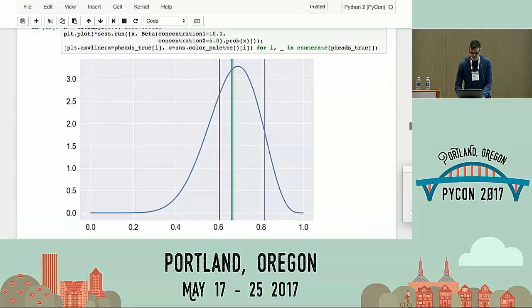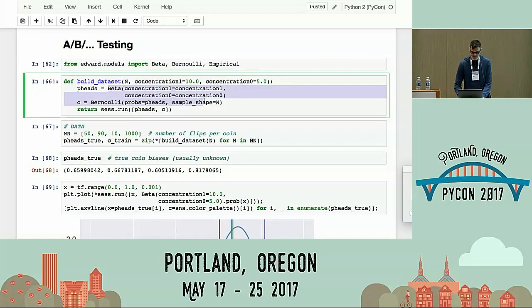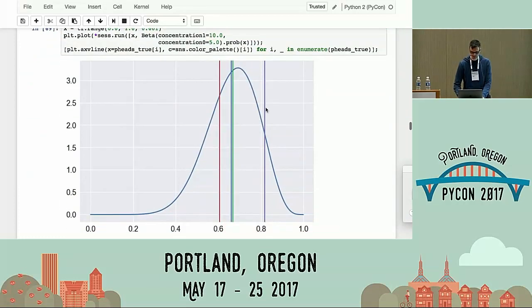To visualize this, what I did here is I specified a beta distribution, and I gave it the parameters 10 and 5. If you plot this, you will get this curve here. That means for the coins that I generate for these observations, most likely their fairness will be in this region here. And you see the 4 coins that I picked, the blue, green, red, and purple one, are in this region indeed. And this is the one that is best, and these other ones are not so good.